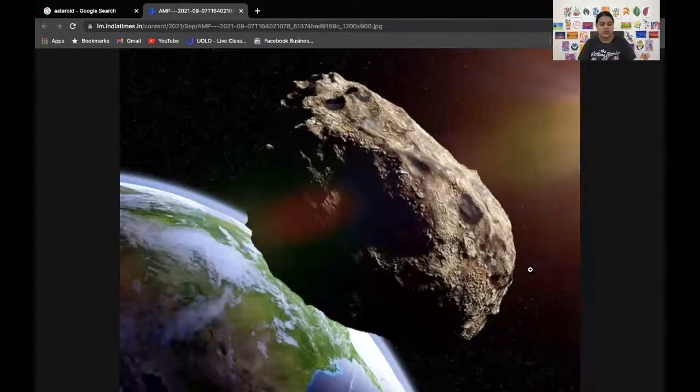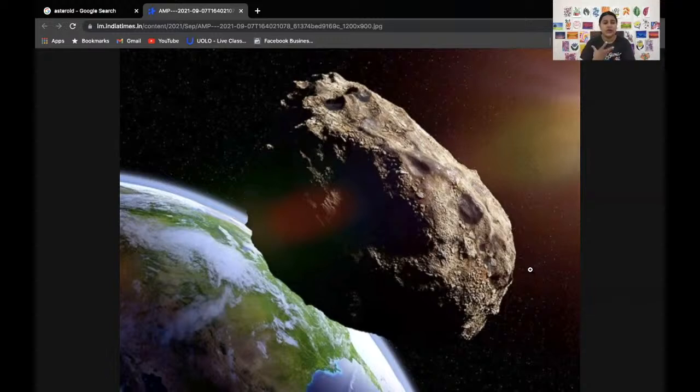Then they decided that it was probably just big rocks or chunks that circulated in the orbit of the solar system, and they classified asteroids like that. But over time, as they did research and study, they realized that asteroids are actually small planets. They're really, really tiny planets that exist as part of our inner solar system. If you look at Jupiter's orbit, you will notice that there's a whole line of asteroids there. These are all tiny, tiny planets.